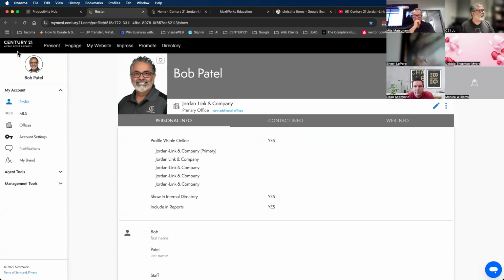Then from here, the agents can decide which information they want, which account or tool they want to use. If there's any information on here that is not correct and you cannot edit it, it has to be done by your admin staff. So if your email is wrong or if you need to add your social media account, please let the staff at your brokerage know. They have to put it into Dash. And then within 24 hours, it'll sync over to this portal.